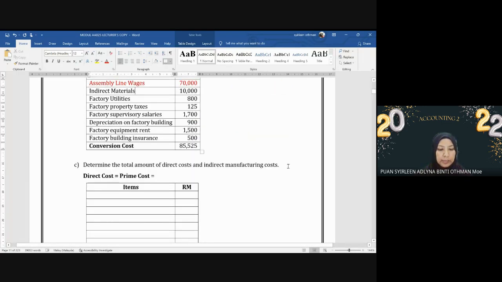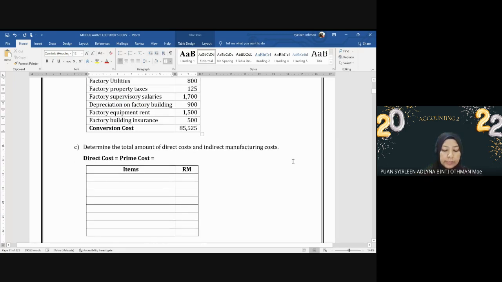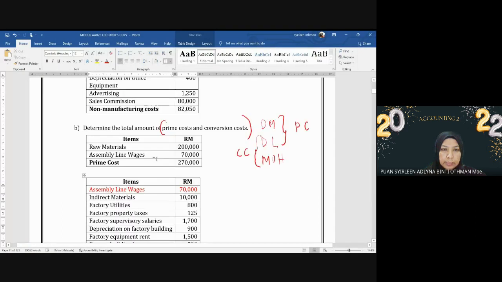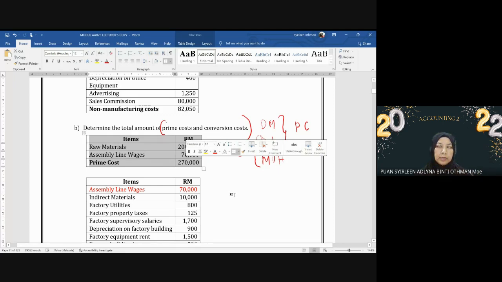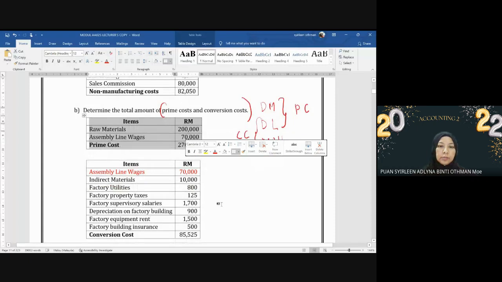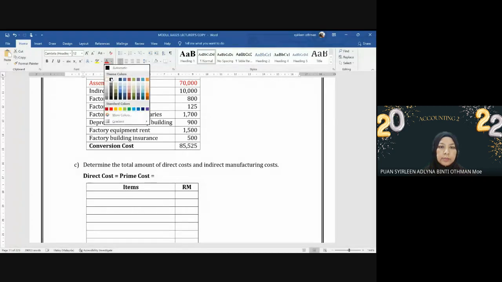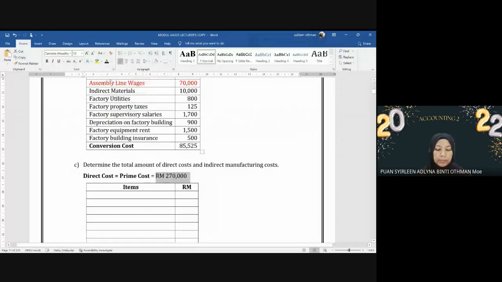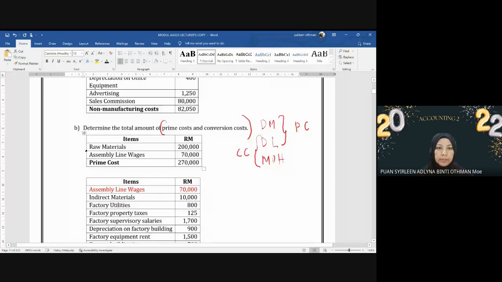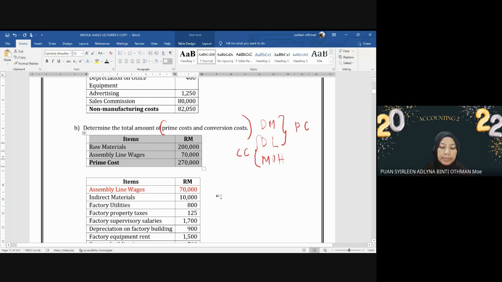So last kali kita nak kira direct cost. Direct cost is actually prime cost lah. Kalau you tengok dekat atas, you dah kira dah pun. Prime cost, dah ada dah. So in this type of question, when A, B, C, D are related to one another, bila kita ada satu item yang kita boleh tarik je jawapan dari atas, you don't need to calculate again. So untuk kira direct cost ni, I just take the prime cost amount, 270,000. Madam kira dekat sini, masa saya kira prime cost tadi, sebab prime cost is also direct cost. Kalau MOH, walaupun dalam kilang, it's indirect cost.